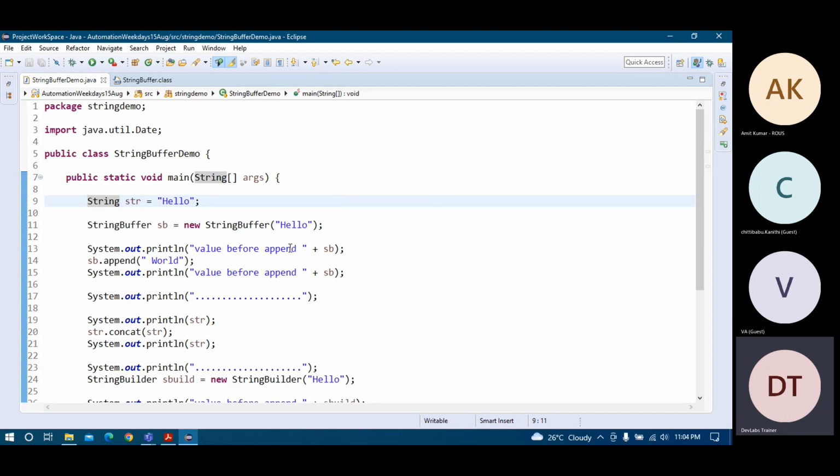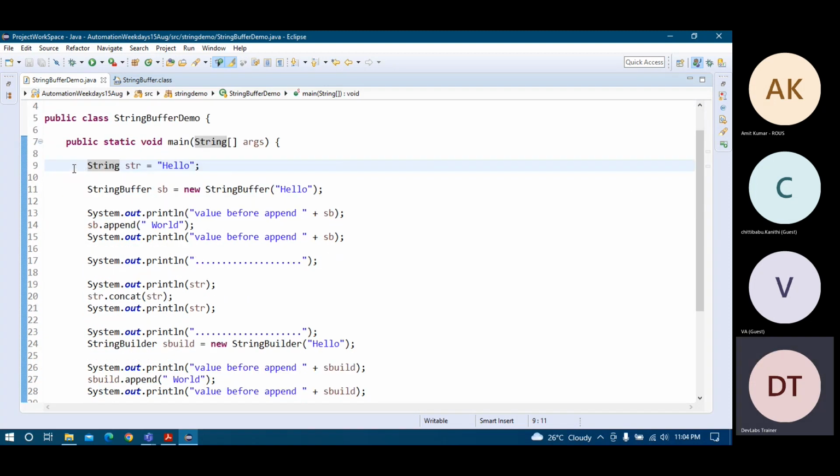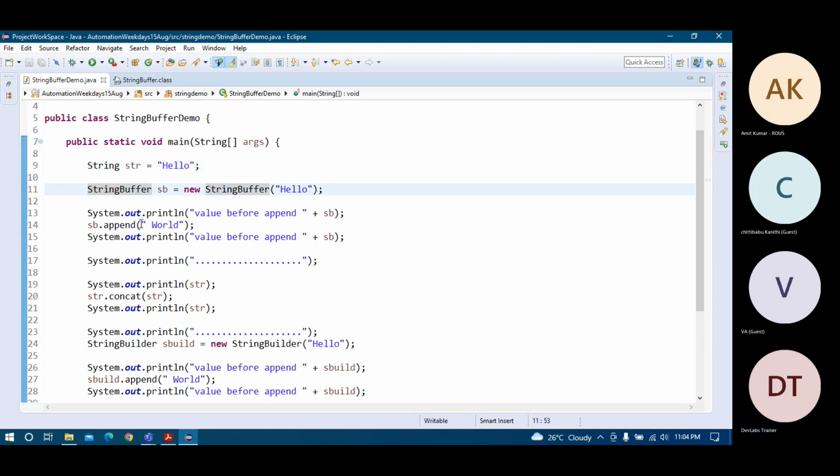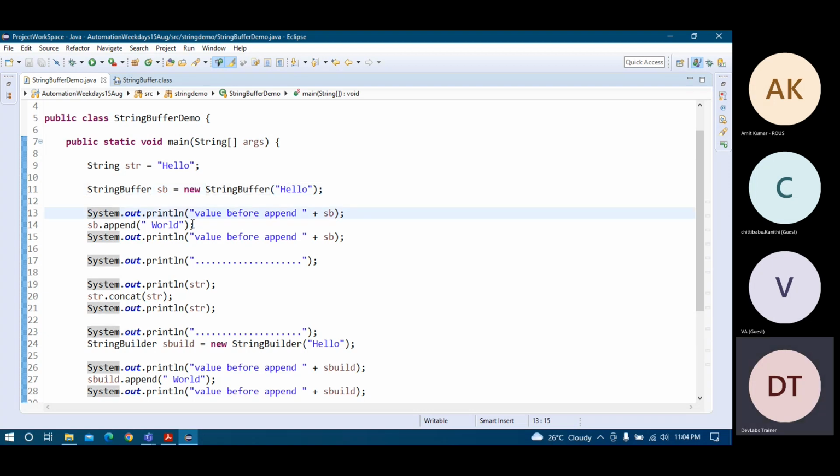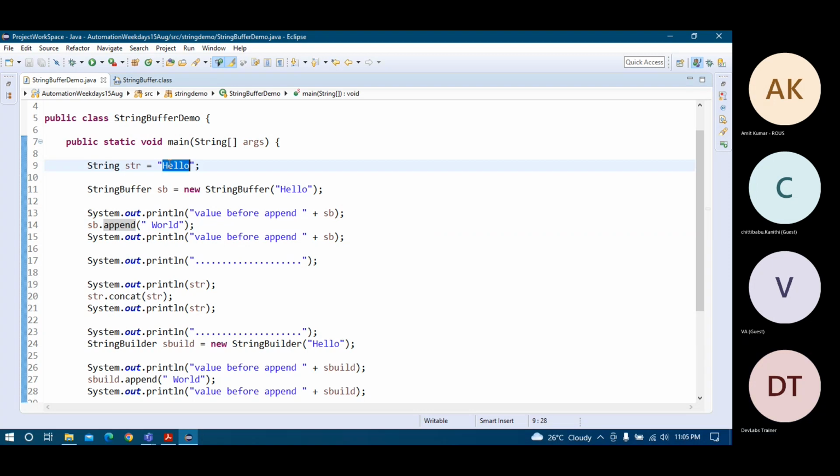Now I'm coming back to the example part. In the string, we were creating string literals, but in the string buffer, it is not allowed. Before concatenation the value was this. So I concatenated one value called world. Earlier it was hello.